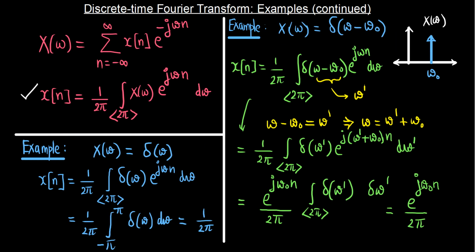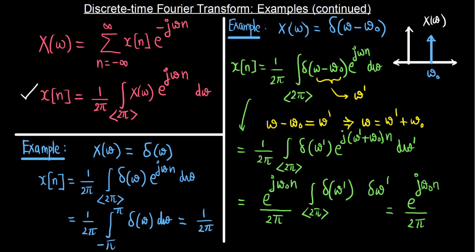Let's quickly go through what we have done so far. We have taken an example of an impulse in the Fourier domain, and we have seen what is going to be its equivalent in the time domain. So x of n here for an impulse was 1 upon 2 pi. If we take a shifted version of such an impulse, we are going to get the same 1 upon 2 pi, but with a scaling factor of e power j omega naught n, where this omega naught is the amount of shift that has been incurred in this delta of omega. So if we shift the signal in the Fourier domain, we are going to get a scaling factor of e power j omega naught n in the time domain.